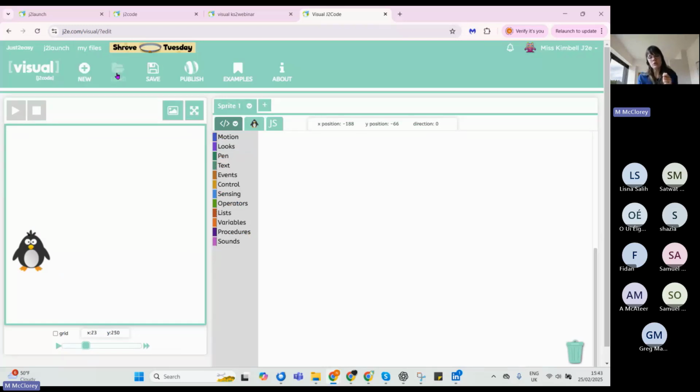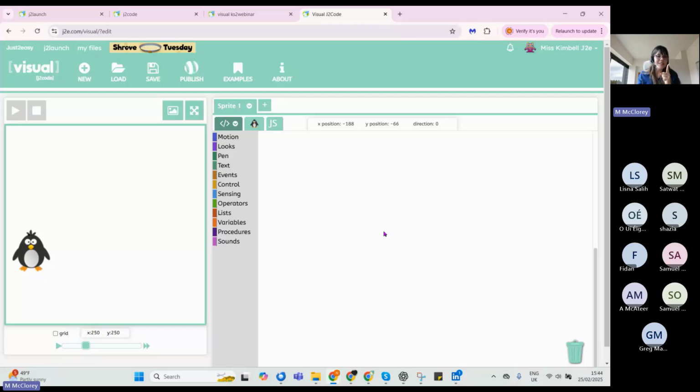You've got your file tools along the top: new, load, so if they've created something previously, they can load it, save, which does exactly what it says on the tin. Publish, which we're going to talk about a little bit later. Examples, that is how you would access the examples that we looked at, and then the about. So that's just our, I can't think of the word, licensing. I have to have a bit of a brain gap in every webinar. If you've been on my webinars before, you'll know that I lose a lot of words.